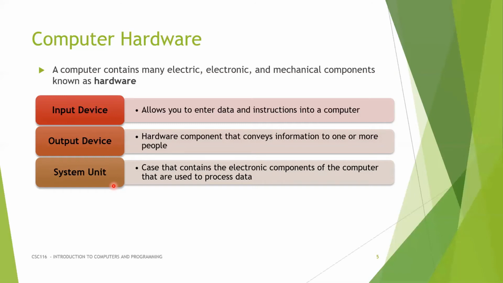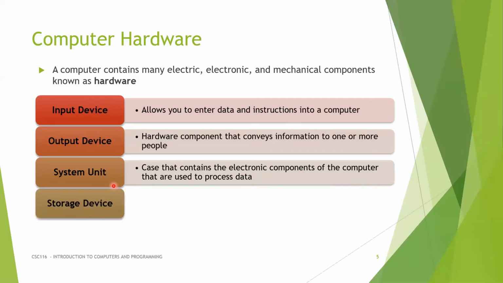Okay, sebenarnya sistem unit adalah bekas yang menyimpan semua electronic component yang berada di dalam component of the computer. Okay, macam handphone, cover kita tu kan, itu adalah sistem unit. As long as bekas yang simpan electronic device untuk komputer, itu kita gelar sebagai sistem unit. Washing machine, dia punya cover tu, itu adalah sistem unit, itu maksud dia.